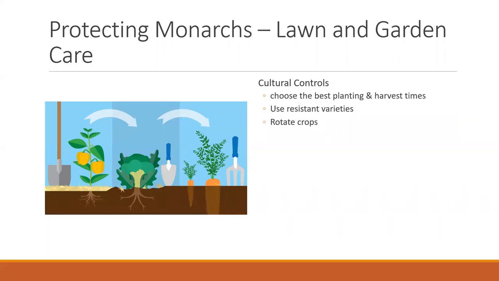With cultural controls, we can look at best planting dates and harvest times. Insects rely on certain things being available at certain points in their life cycle. Last year here in Indiana we saw a really big outbreak of fall armyworm, which really likes late-planted crops. If corn or soybeans go in super late, armyworms will go after those crops because they're greener later — and the same goes for alfalfa, hay, and green lawns. We want to make sure we're planting and harvesting at correct times to reduce pest pressure, use resistant varieties, and rotate crops so insect pests overwintering in the soil can't reinfest the following year.